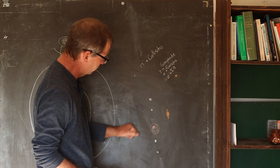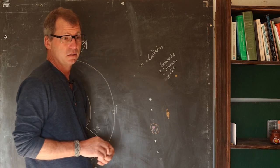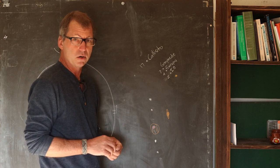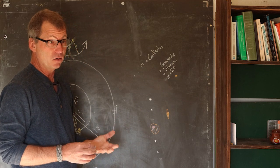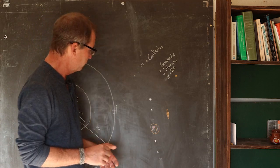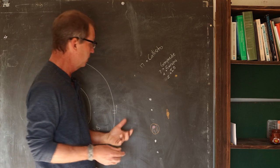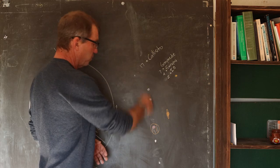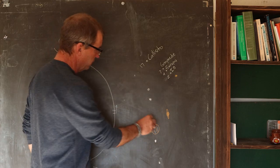Jupiter has lots and lots of moons, but the four main ones we can see are these four bright ones you can usually see with binoculars. The first time somebody figured out that there were moons and not just random stars was in about 1610. Galileo made a telescope, pointed it up there, and took really careful notes. He at first thought they were just stars, but he watched over days and days, and this one was over here, and then later on this one was over here, and he took careful notes and figured out that there were 4 of them going in different sized orbits.